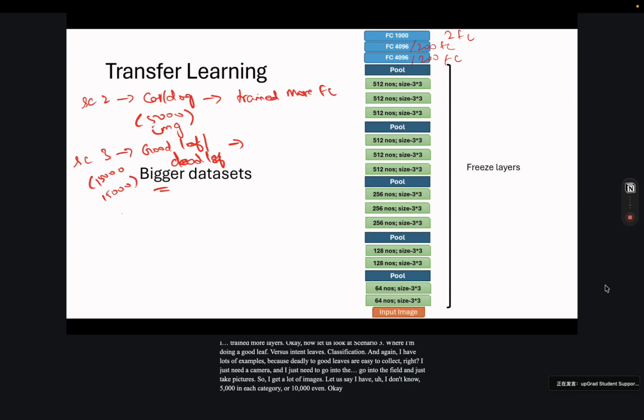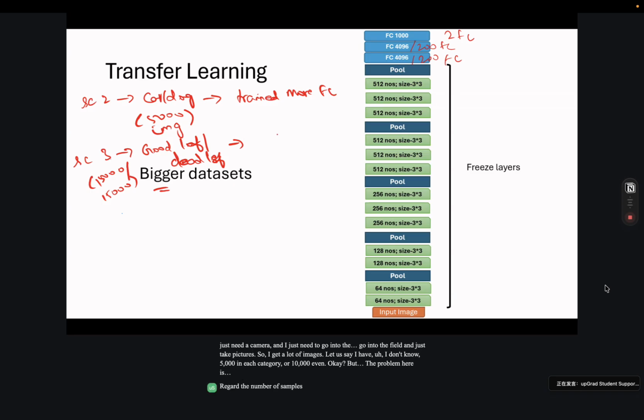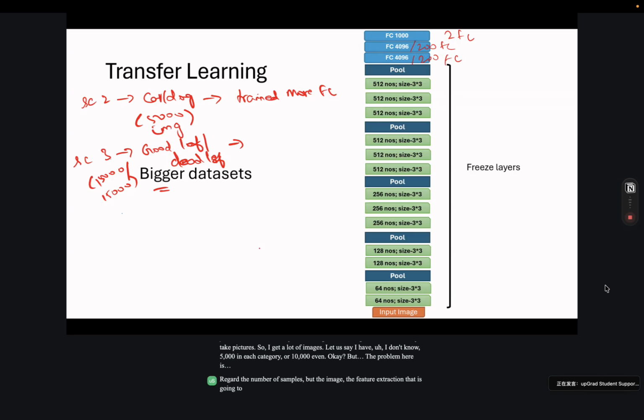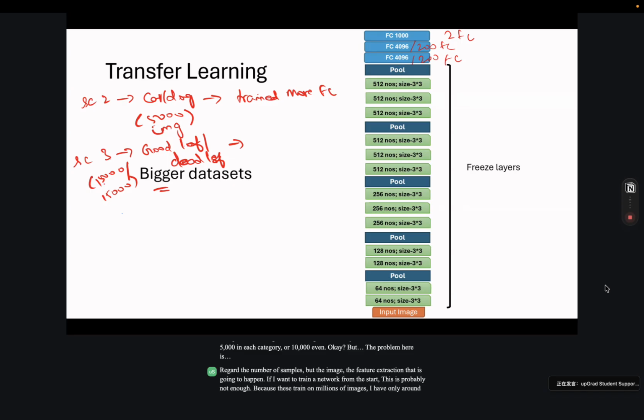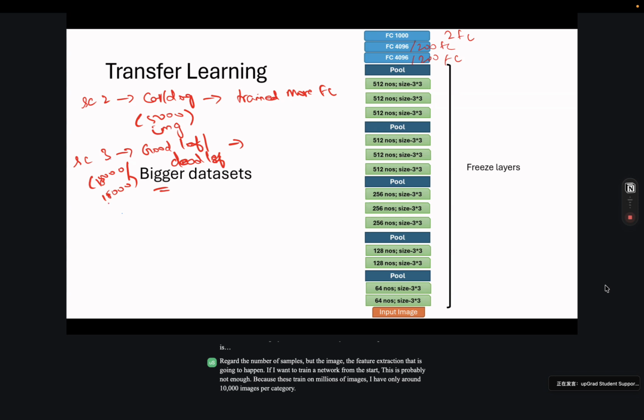But the problem here is not the number of samples, but the feature extraction that it is going to have. If I want to train a network from the start, this is probably not enough because these train on millions of images. I have only around 10,000 images per category, right?